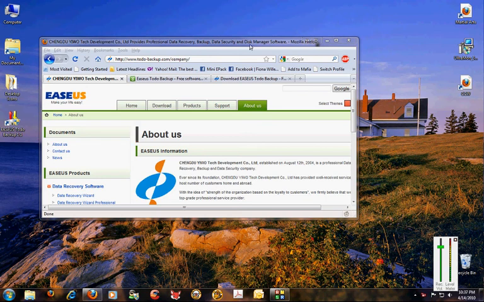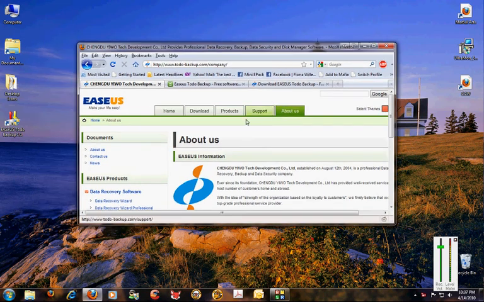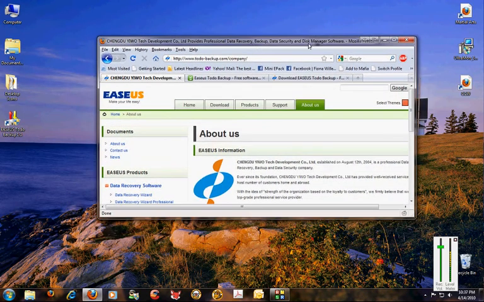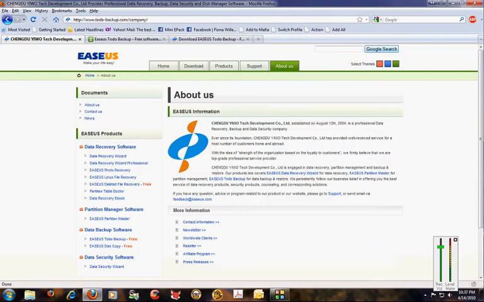Okay, I'm going to go through a quick how-to on how to use the Easeus Todo Backup, or Todo, I don't know how to pronounce this stuff. They're one of those things that you never really know exactly how to pronounce. I'm actually on their website right now. It would be really neat to have a little audio thing to say, this is how you pronounce our software. But anyway, they don't have that.